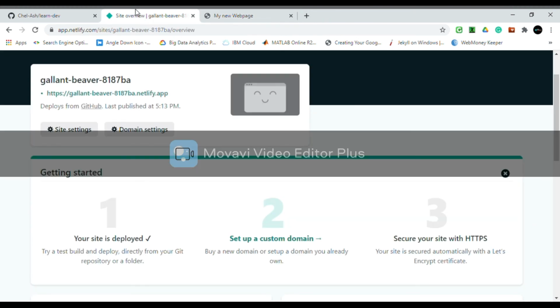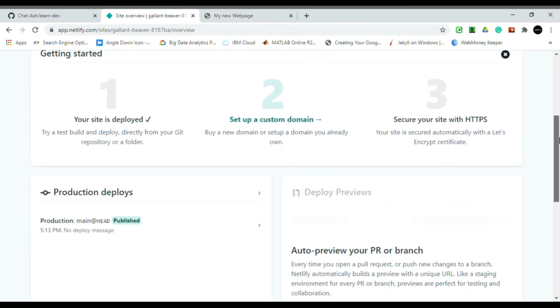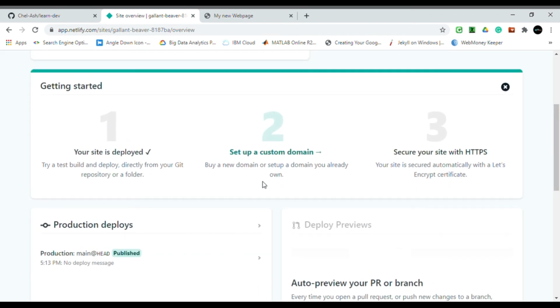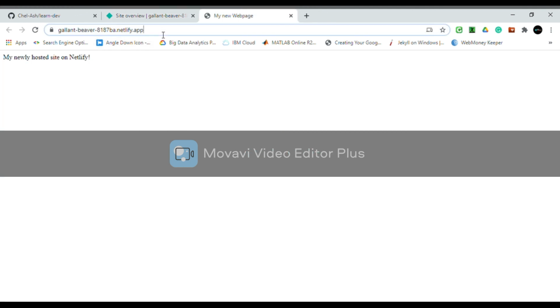In less than 10 minutes you can host your site on Netlify. That was why I chose it for this video, because it has no hard add-ups added to it. But if you want to go further, you can add a custom domain and secure your site with this. But this works fine for people that just want something small.